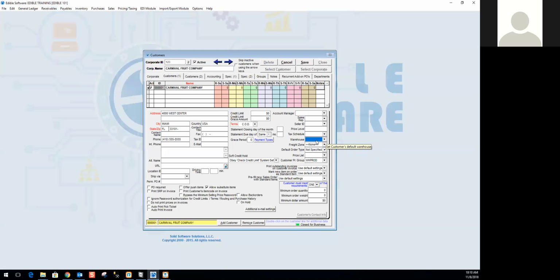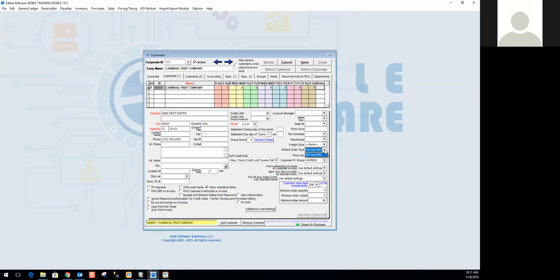And if nothing is specified there, it is just going to be the default warehouse for the system, and that's set up under code maintenance. Freight zone, again, this is another conversation of underpricing and taxing. For those of you who need to apply freight charges based on the customer's distance to your warehouse, we can set up freight zones with specific freight amounts. And this is basically just tagging this customer within a specific freight zone.